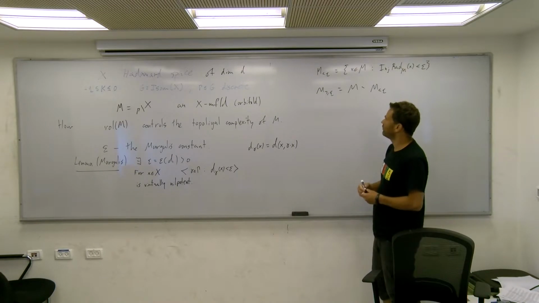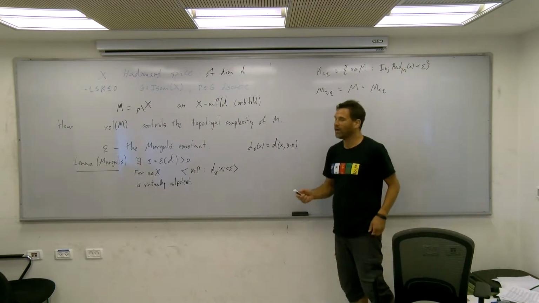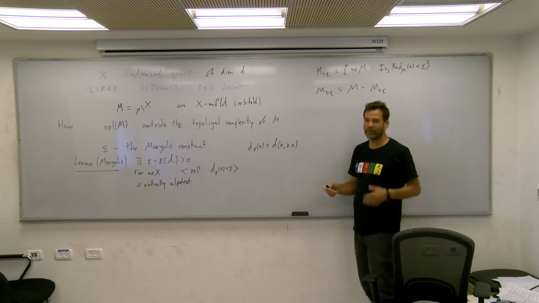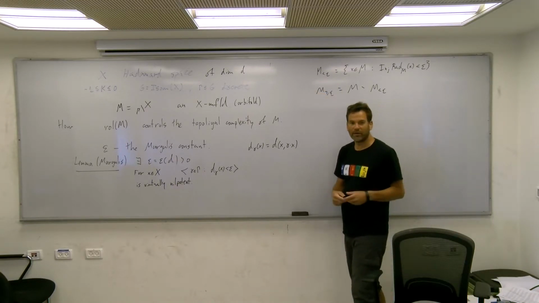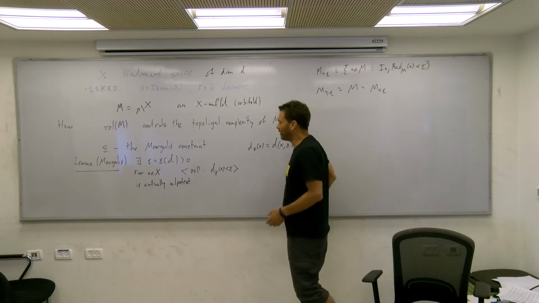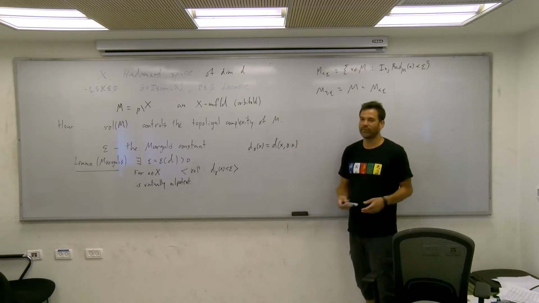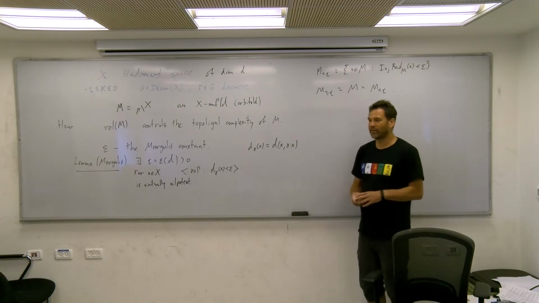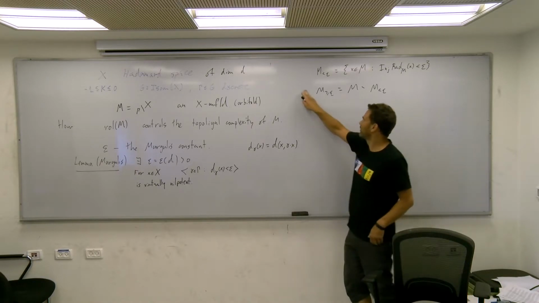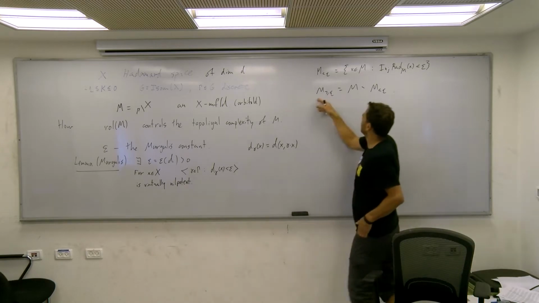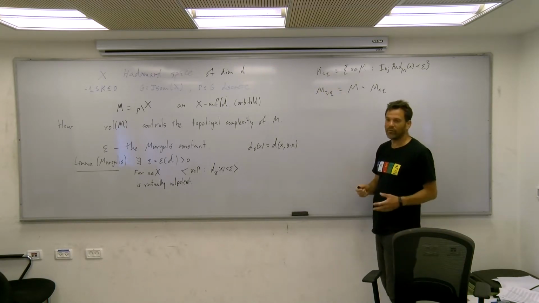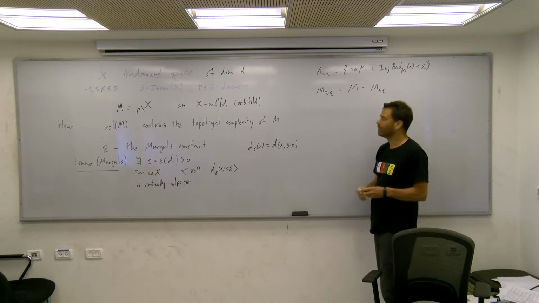and the idea is to do it in two steps. First is to relate the topology of M to the topology of the thick part, somehow to control the complexity that is contributed by the thin part, and we can do that to some extent, not in complete generality. And the second step is to control the topology of the thick part.